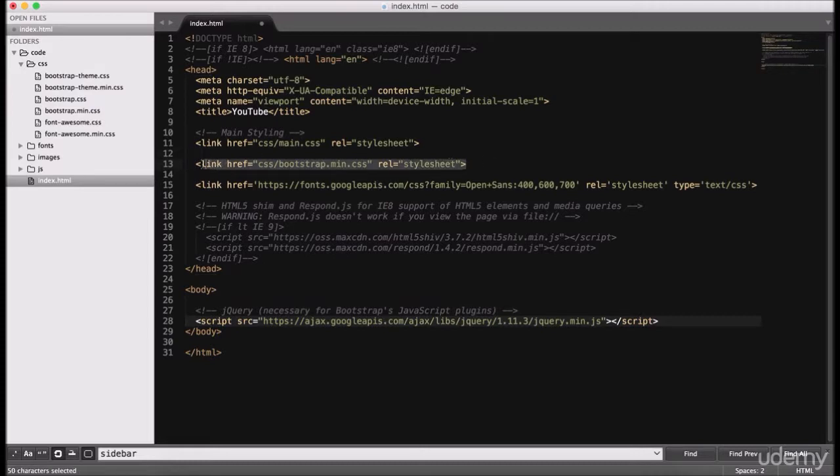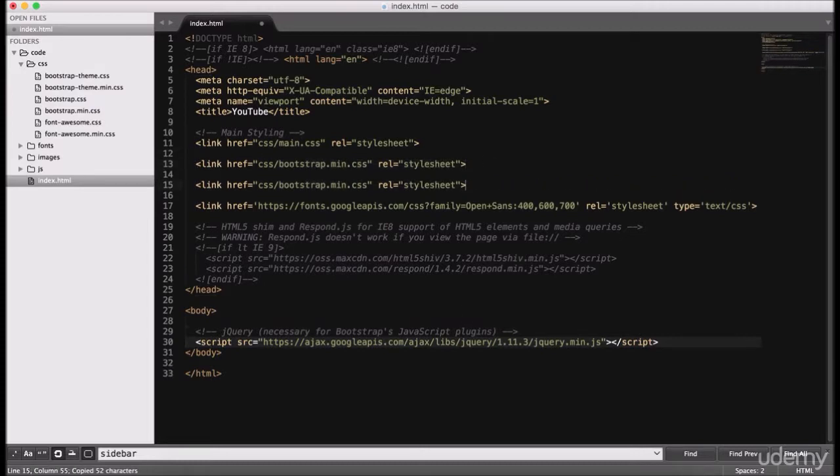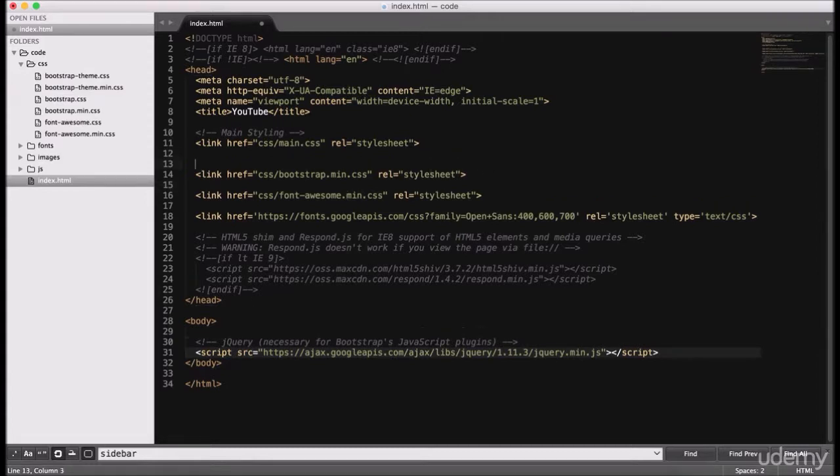Then copy and paste it. And this is for the icons. Font Awesome .min. Or you can just leave it like this, any way you want. Then let's add a comment. This is for Twitter Bootstrap. Let's just write Bootstrap.